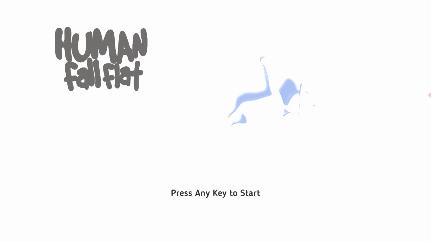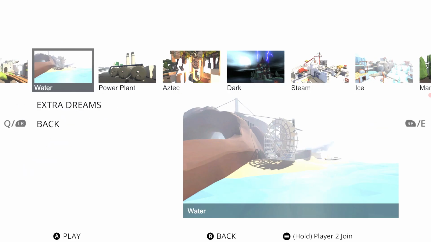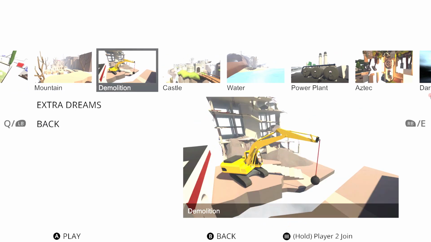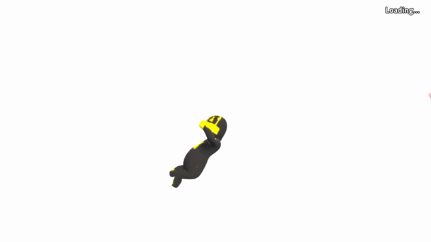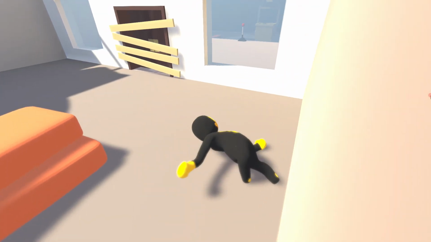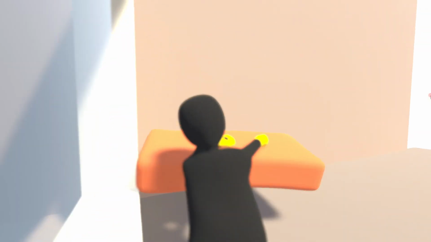Today, I'm going to be playing some more Human Fall Flat. Play local, select level. And we're going to be playing levels 4 and 5 today: Demolination and Castle. I will be showing you some tricks along the way.